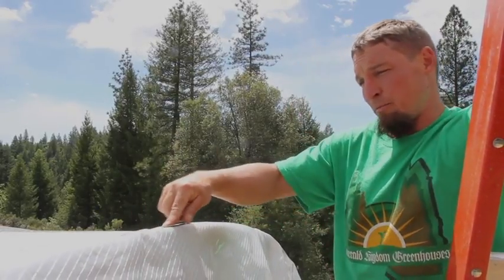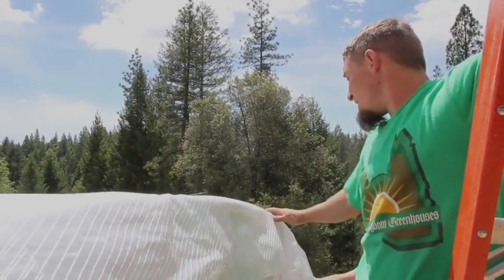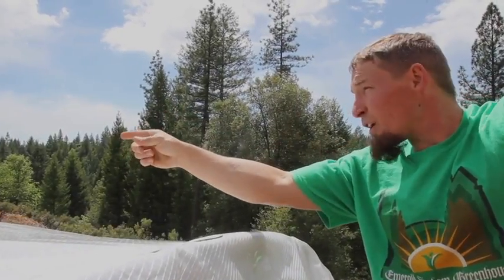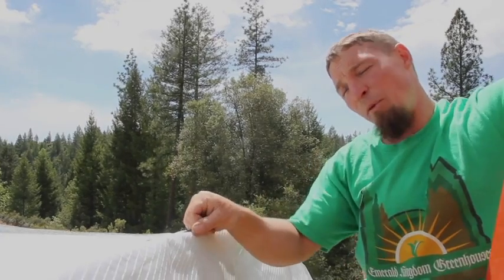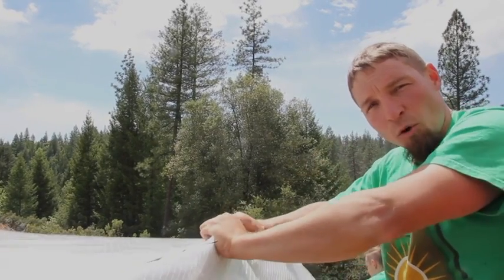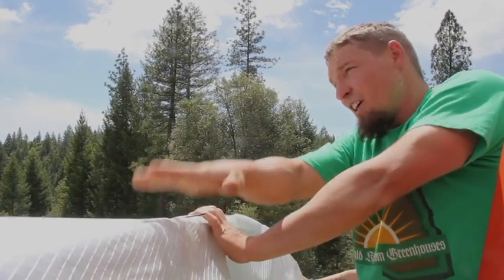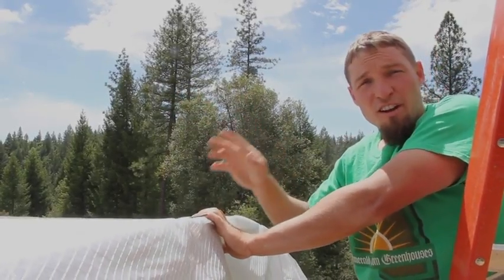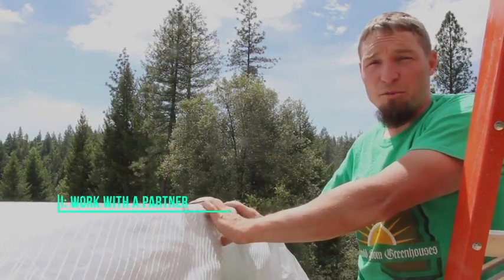Then you're going to go through and put these short little tacks in. And what we'll do next is I'll get somebody across from me on the far other side of the greenhouse, and we'll be pulling these out, playing tug of war with each other and putting them back in, and working our way down directly across from each other so that we can get this thing tensioned up real nice and tight.